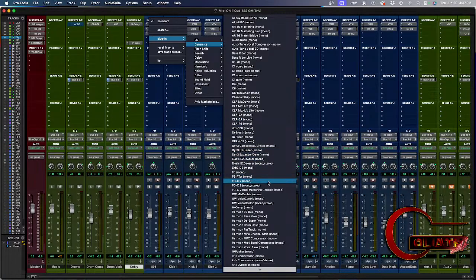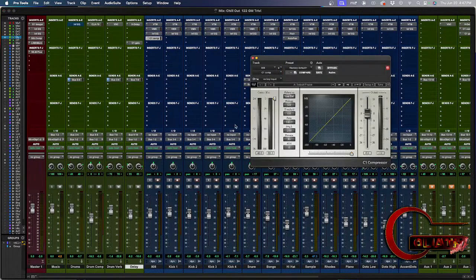We're gonna sidechain this, so I'm going to bring a compressor in. Let's just do the C1 comp.